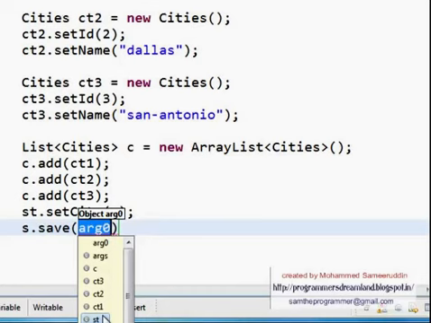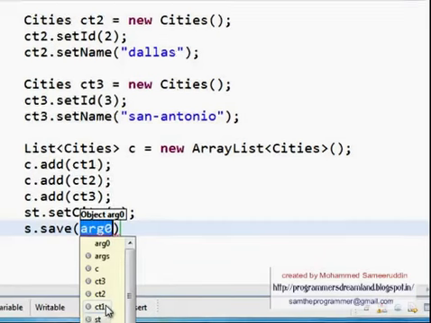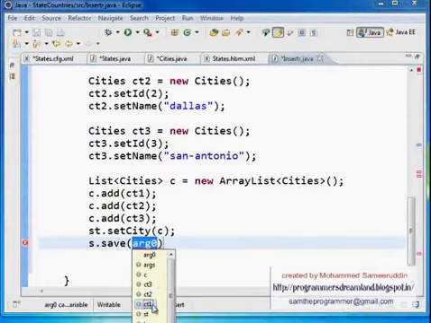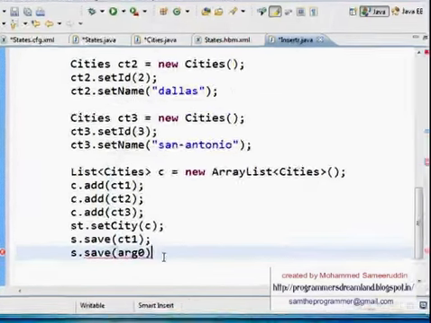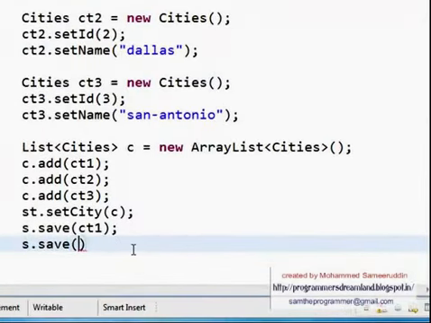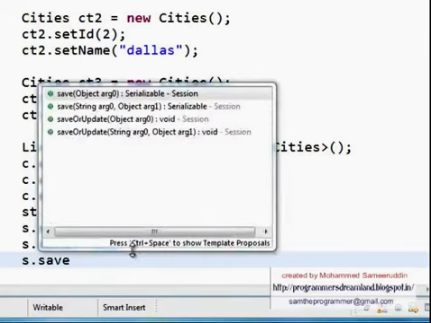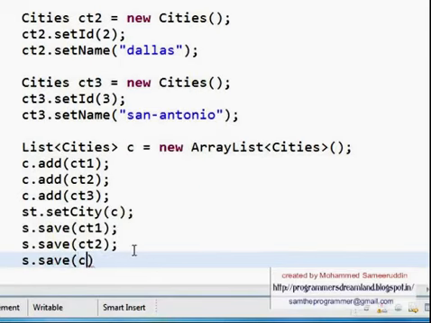So first I'm saving, s.save ct1, and then s.save ct2, and then s.save ct3.